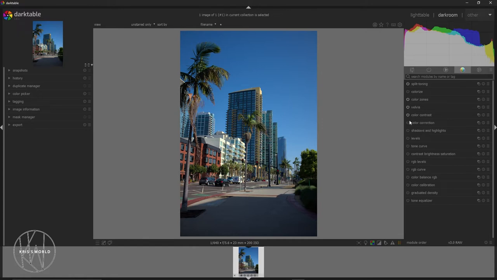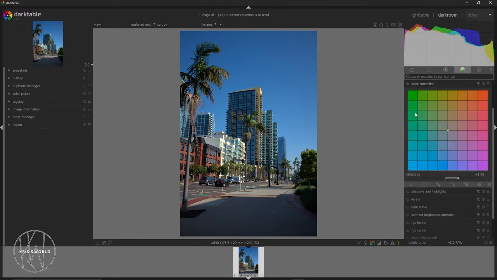Color correction, color contrast. Let's do color correction. Let's see. Wow. Look at all those color dots or boxes. All right, so it says drag the line for split toning. Bright means highlights. Dark means shadows. Use mouse wheel to change saturation. Oh. Wow. This is neat. This is getting really detailed. Okay, so what do you do? Select a dot? No? Okay, so it just shows you. This is interesting. Okay, so you could use the dial to make it like a black and white completely. Whoa. So you go the other way, it totally reverses the color. That's trippy. That's really trippy.